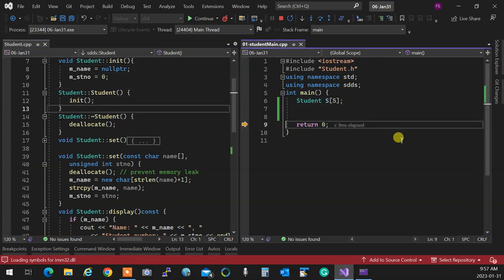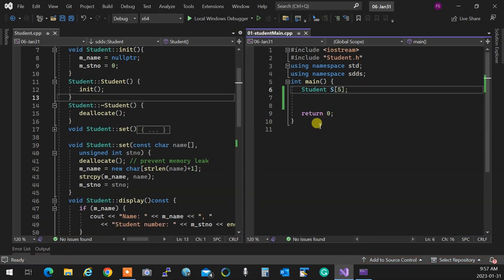So five times the default constructor is getting called because it's an array of five students, and I did not mention what type, so the default constructor or no argument constructor is called. But what I need right now is to be able to set a student to a specific thing at the moment of creation. That is a special one too. And I'll tell you why. So when I do something like this, I need a constructor that accepts only one argument.